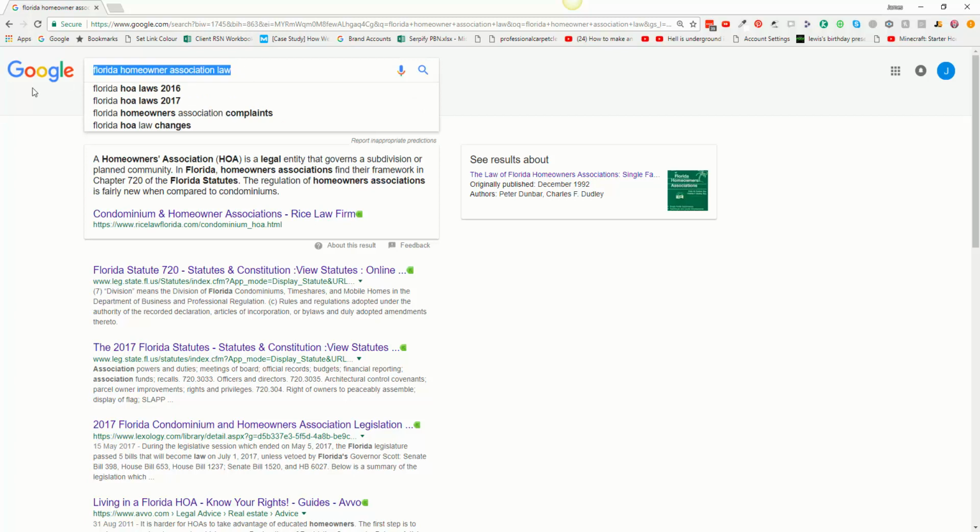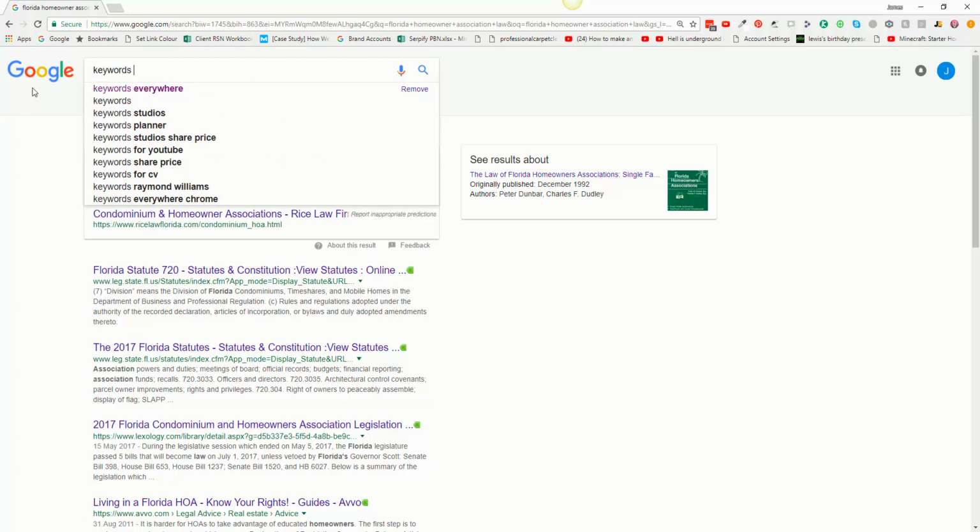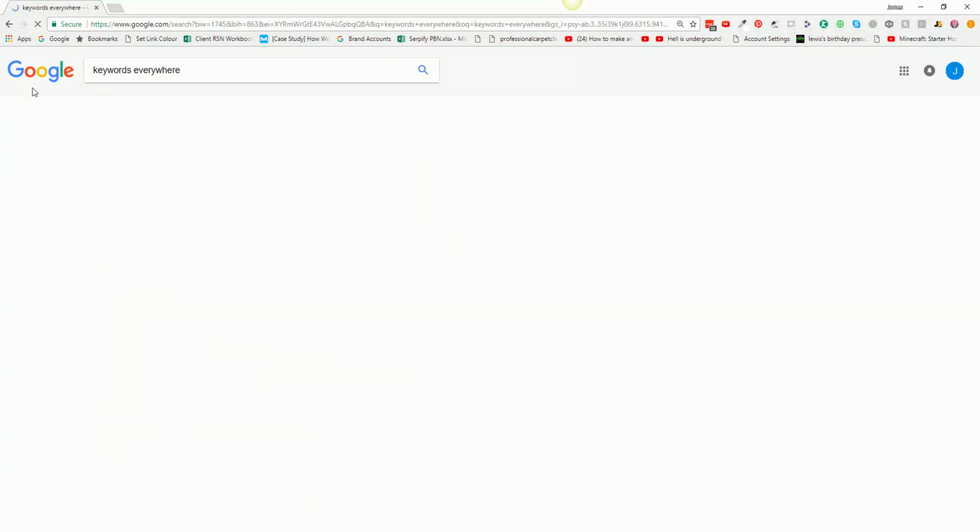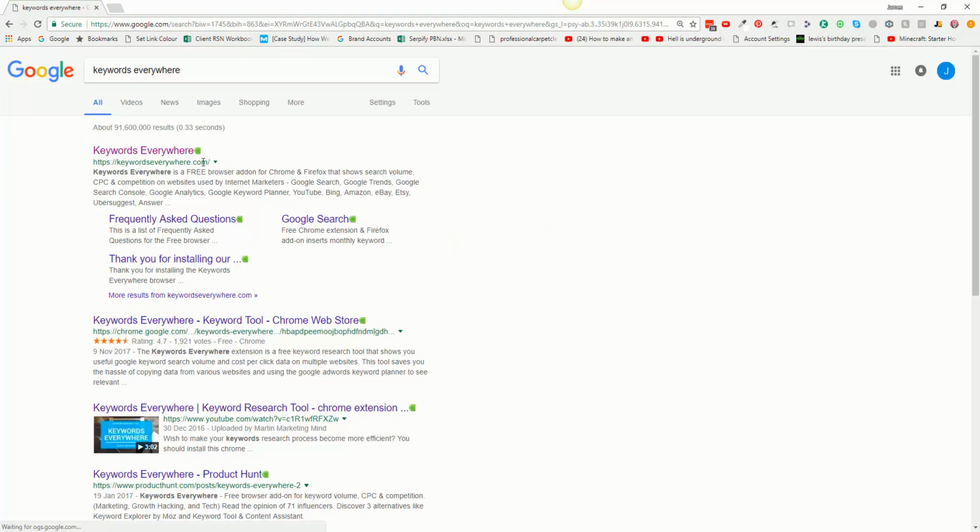So in order to get that information, in Google, go to Keywords Everywhere, do a search for it, and the #1 ranked website is keywordseverywhere.com. Make sure that you do this in Google Chrome. It's an internet browser available for both Windows and Mac machines. So if you haven't got Google Chrome, install that and then Keywords Everywhere.